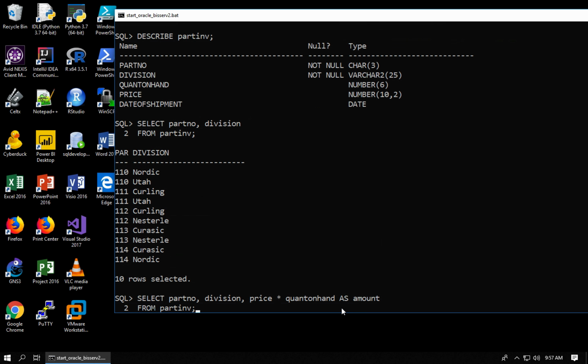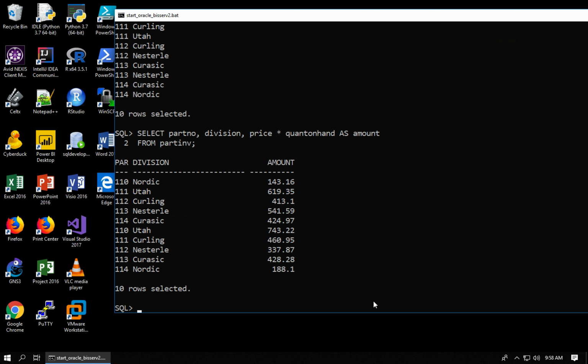I'm doing this to illustrate to you that when you use a select statement, you are not restricted to using just column names, but you can also use expressions. Price times quantity on hand is a mathematical expression. It could be any expression involving numeric data types, and this is called a column alias. So if I don't put it, the command will still work, but the column heading will be price times quant on hand. But again, to improve the readability, I'm calling this amount. I hit enter, and you can see the amount is this. And also there are various ways of formatting, with 2 decimals and all that. I'm not going to get into that right now.